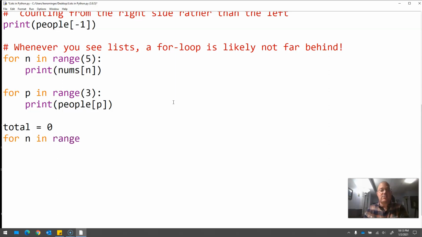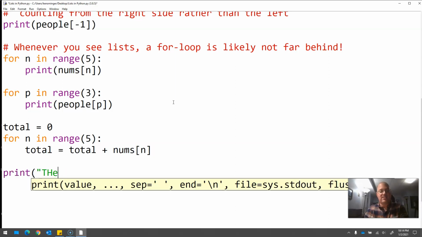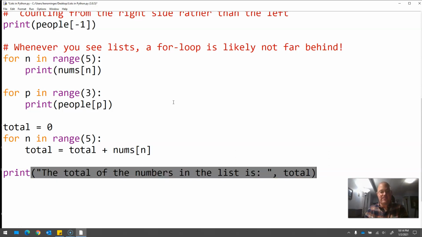For n in the range of 5, total equals total plus nums[n]. And when you're done, print the total of the numbers in the list is, comma, total.